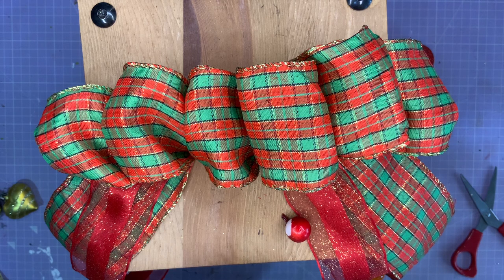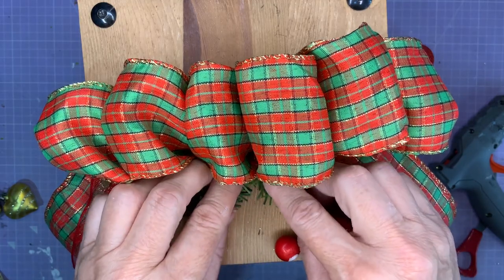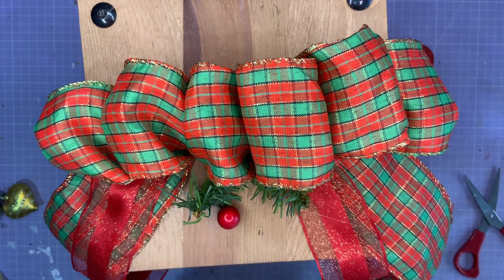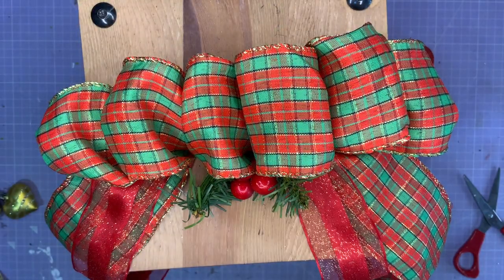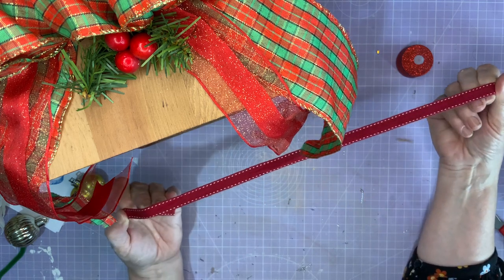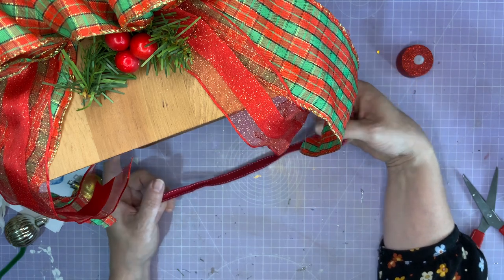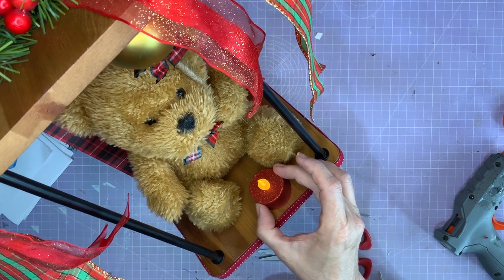As a little finishing touch I'm going to put some hot glue onto this little piece of Christmas foliage and pop it there — it's a little bit of a Christmas garland I had. Then glue on a couple of Christmas berries, which will be easier to see when you're looking front on. I've decided to put a little bit of ribbon right around the bottom of the frame just to lift it a little bit and so there's a clear distinction between the bottom of the lantern and the tabletop. Let's have a look at what this looks like up on my display.